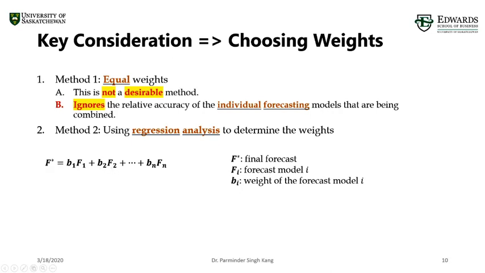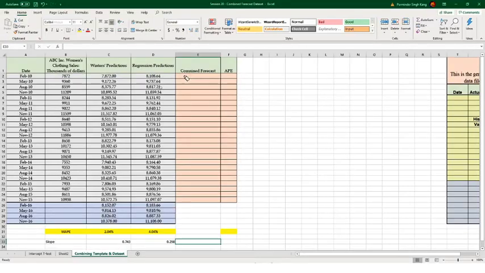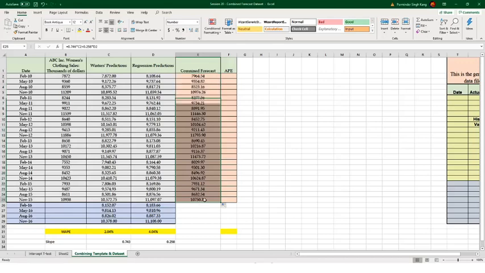So our final model is going to be this equation from here, right? Because we have only two methods. If you have three methods, you're going to have B3, F3, and so on, right? So let's put these values in and let's see what MAPE value we are getting here. So I'm going to combine these two forecasts. Equals 0.743 multiplied by Winters prediction, which is C2, plus 0.258 multiplied by regression prediction, which is D2. So that's my final forecast for period 1 or for Feb 2010. And if you apply that across, we get our forecast for the first 24 periods up to November 2015.